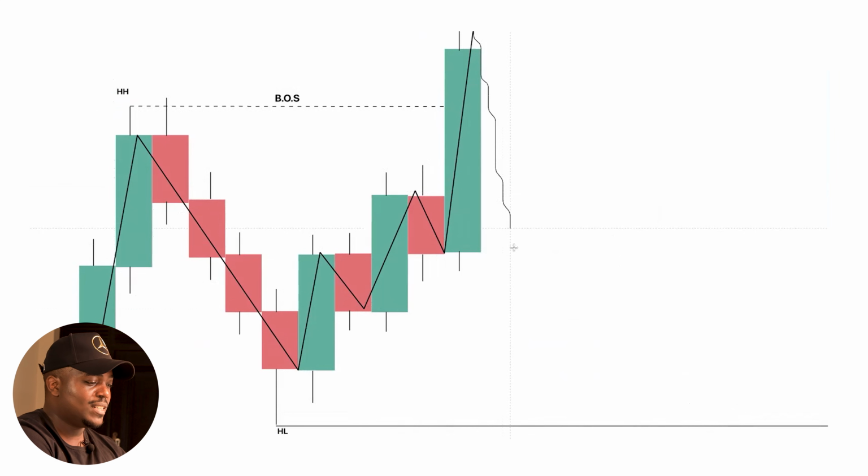Price will just come back down to this level and you'll be able to buy from there if it aligns with the higher time frames. So this is how you can easily mark them together. You just have to look at the lowest point made by price, and on that lowest point you shall always see the longest wicks here.